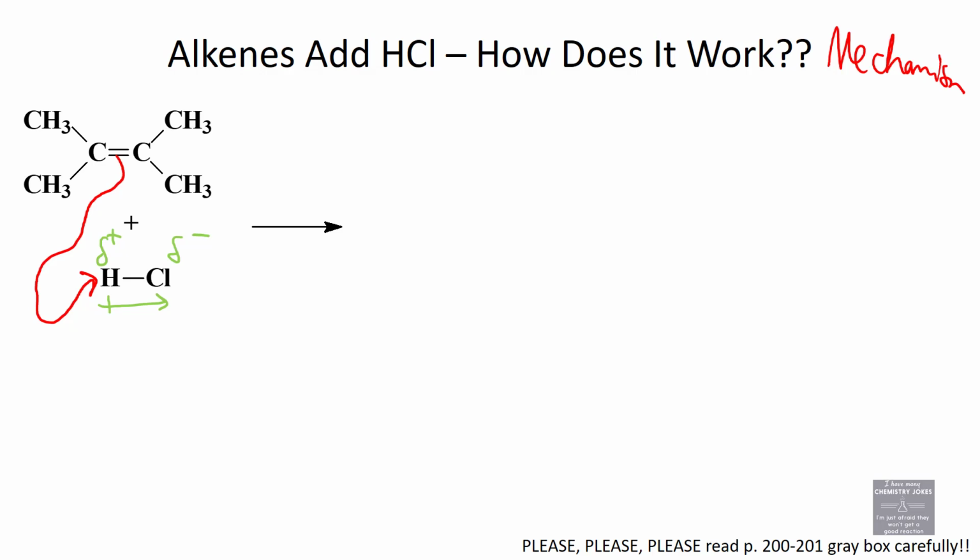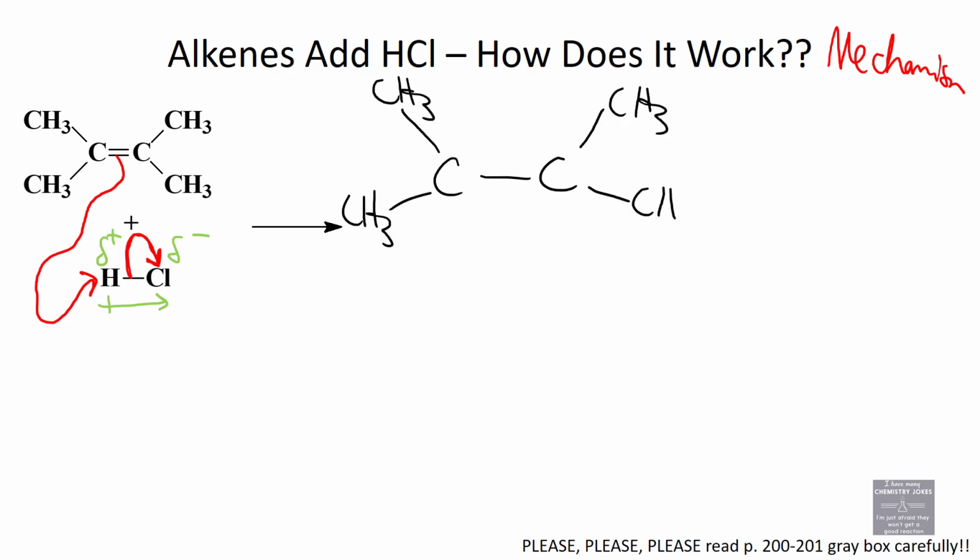So that red arrow is telling me there's a bond that's going to be made between carbon and hydrogen. Hydrogen can only make one bond at a time, so we have to break the HCl bond as well. So the product of those arrows I just drew: the CC double bond is now a single bond. The CH3s, they're all still there. But I've made a new bond from carbon to hydrogen. And chlorine is off floating by himself now because he broke away from the hydrogen.